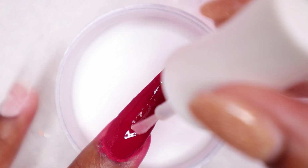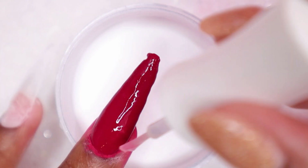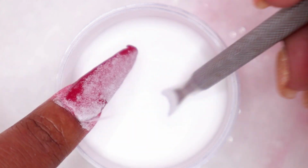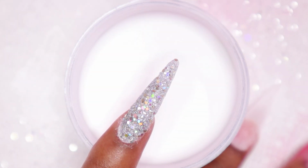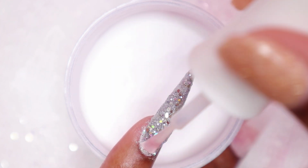I don't like encapsulating red nails. It always leaves a white residue on the nail, but I had to encapsulate it and I do not remember why. Because I did this nail design since June, I think, and I saved it for fall because it was looking a lot like a fall nail design. So that's why I didn't upload it earlier in the year.